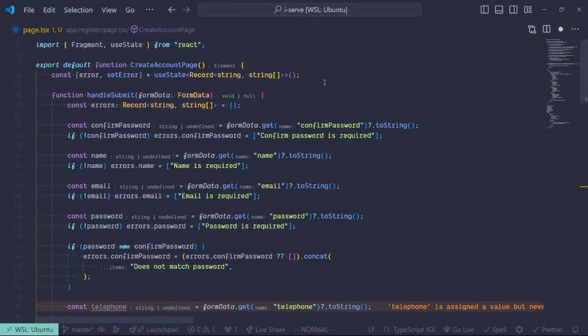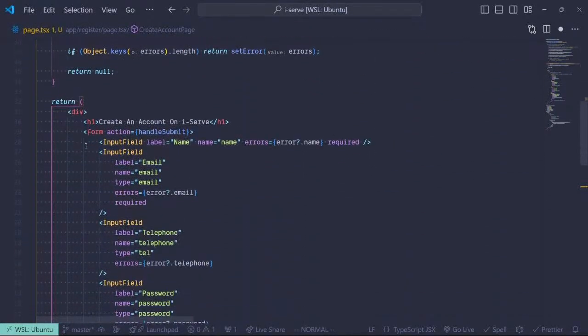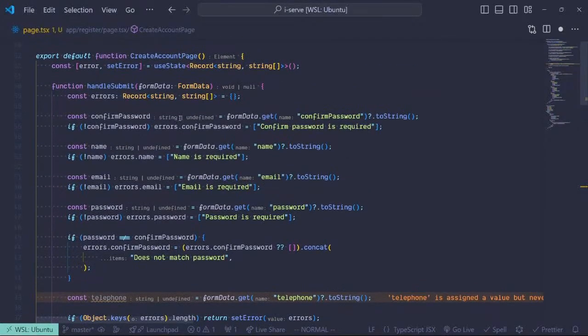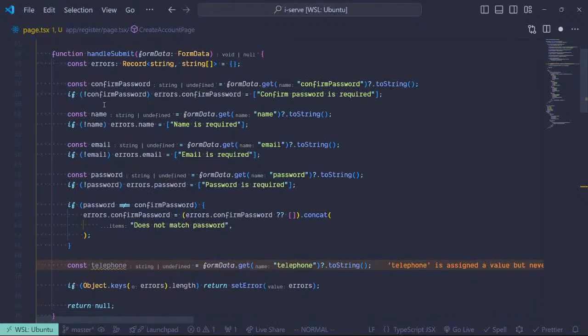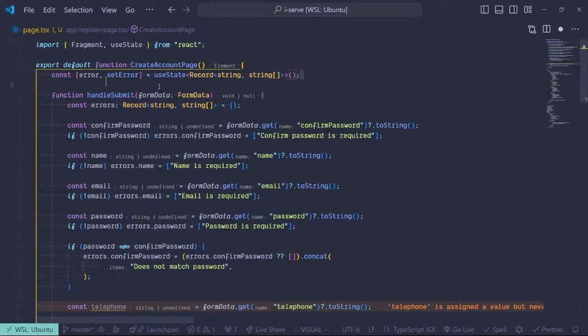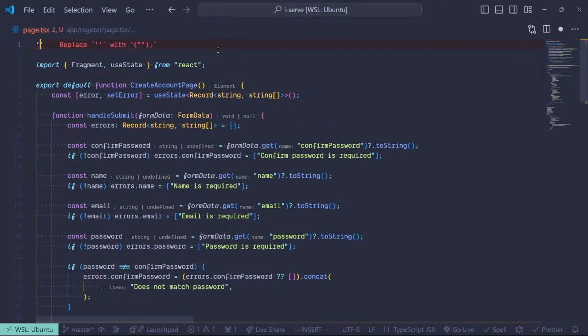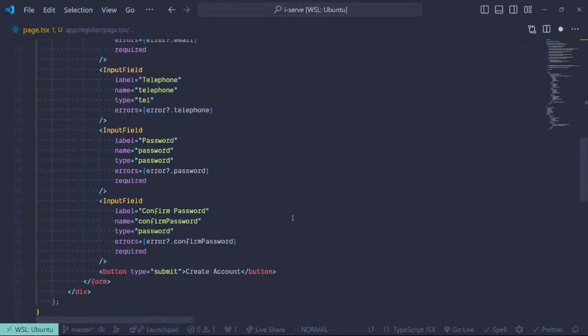So now we want to test if our validation works, right? But we can't just simply test this for the actions. It has to be used because of the state. We have to make this page a client component. Now this one will render the particular page on the client.